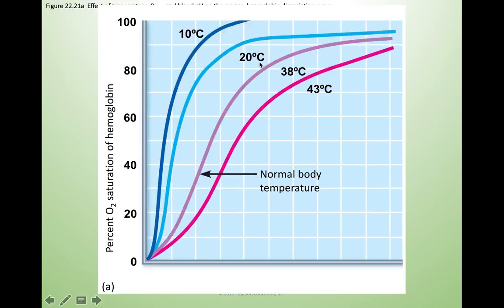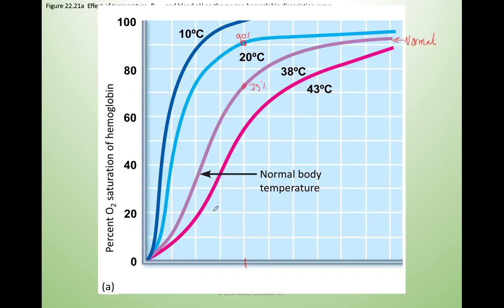Another thing which we also talked about already is temperature and metabolism, or having a fever. Under normal condition, again, it's 38 degrees. This is your normal. If your metabolism typically slows, you don't need as much oxygen, so you're going to really hold on to that oxygen. So let's say this is 10, 20, 30, and 40. Your saturation is about 75%, but at a body temperature of 20, you're almost holding on completely to your oxygen.